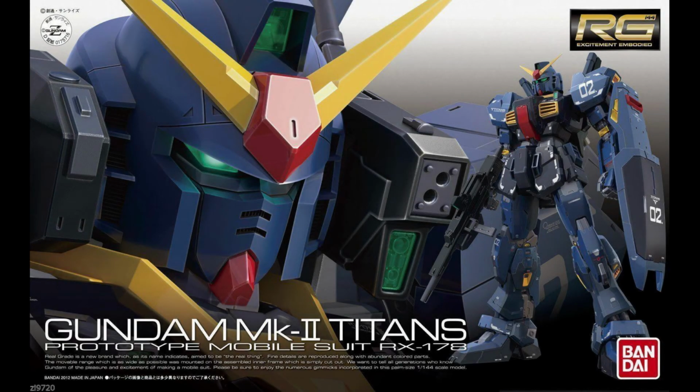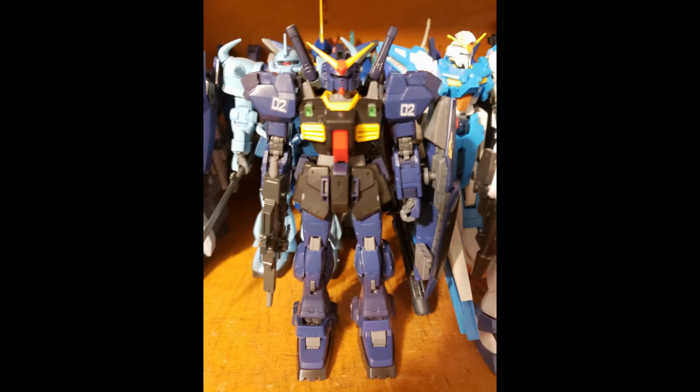And number 1 is going to be the real grade RX178 Gundam Mark II Titans version. Yes, this is my favorite 1/144 scale kit that I have built out of all of the 1/144 scale kits that I have built. I said earlier that the Titans Mark II is my favorite mobile suit of all time, and this kit is the best 1/144 scale representation of that mobile suit, even though it is an RG with the molded inner frame, as are all of them except for the New Gundam. Okay, the New Gundam and the Zaku, but I don't have the real grade Zaku.